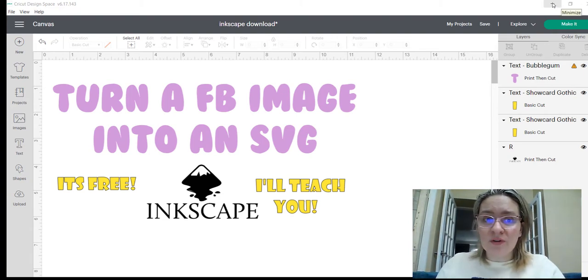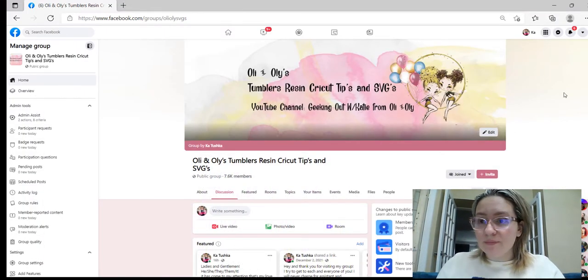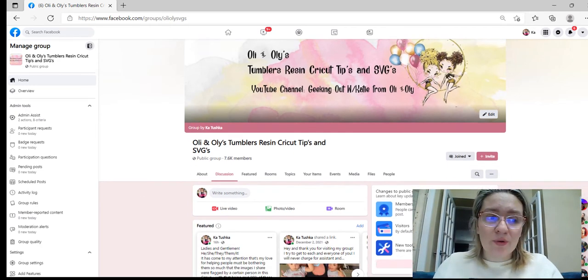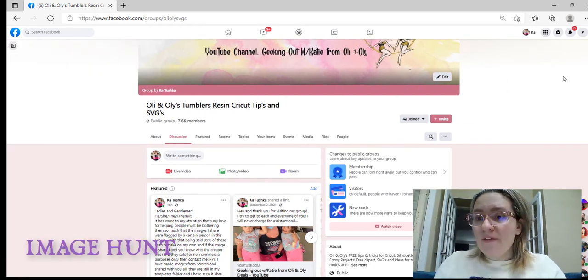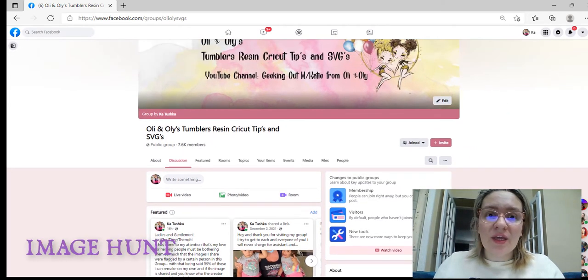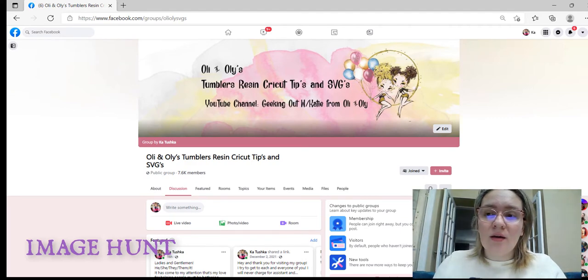So I'm going to first minimize our design space and jump right into our group. Let's close this up. So if you're on a computer now, if you're doing anything with an image that you want to try to put onto a tumbler or into any project, first thing I suggest, do not do it off your phone.